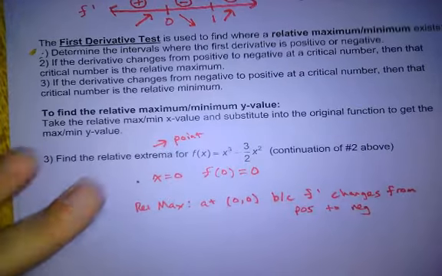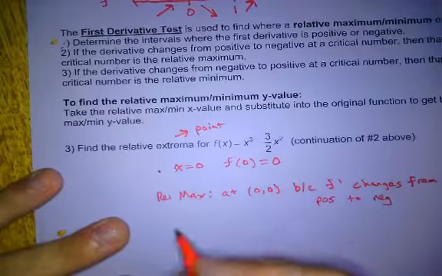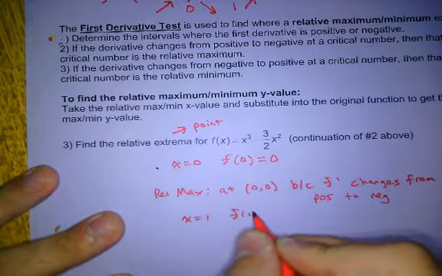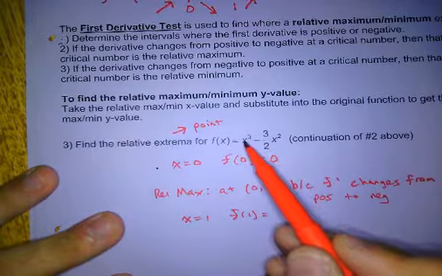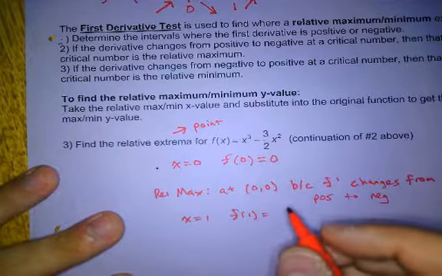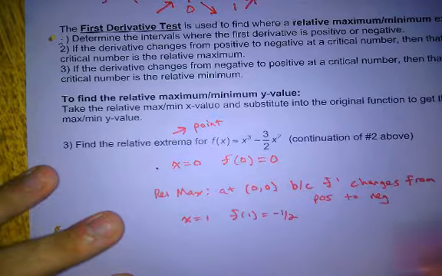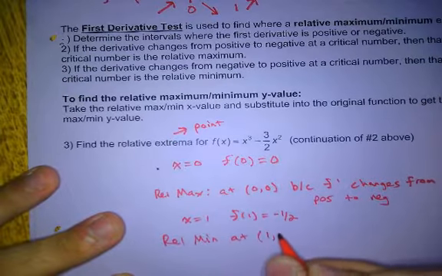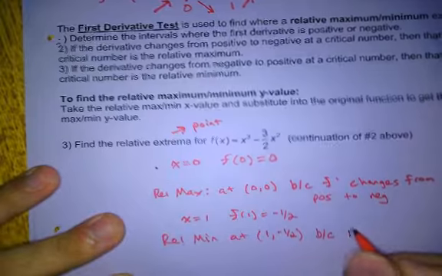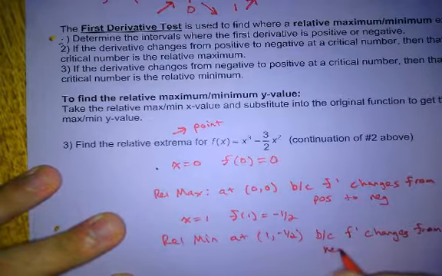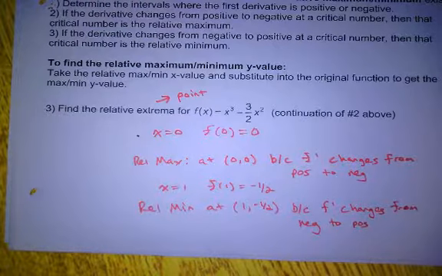Let's find out the information for the min. So I have X equals one. So what is F of one? Put it back in. One minus three halves. Negative one half. So we're going to have a relative min at one, negative one half. Because F prime changes from negative to positive. I'm a minimalist. I'm giving you the bare minimums here. I appreciate it if you're also a minimalist. Don't be writing too much. It also takes away your precious time on your assessment.